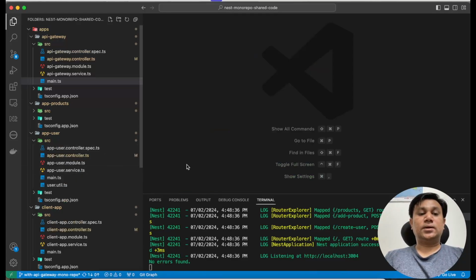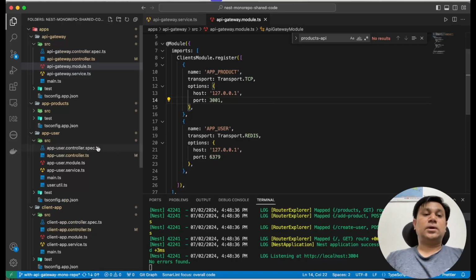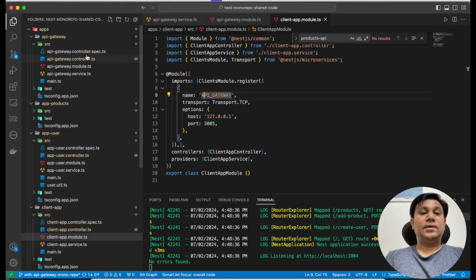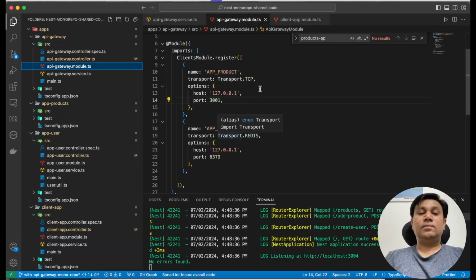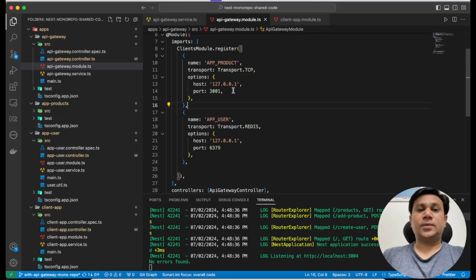So here the client app will communicate directly with the API gateway only. In the client app, we only inform it that it has to communicate with the API gateway. But in the API gateway module, we have incorporated two microservices, app product and app user.